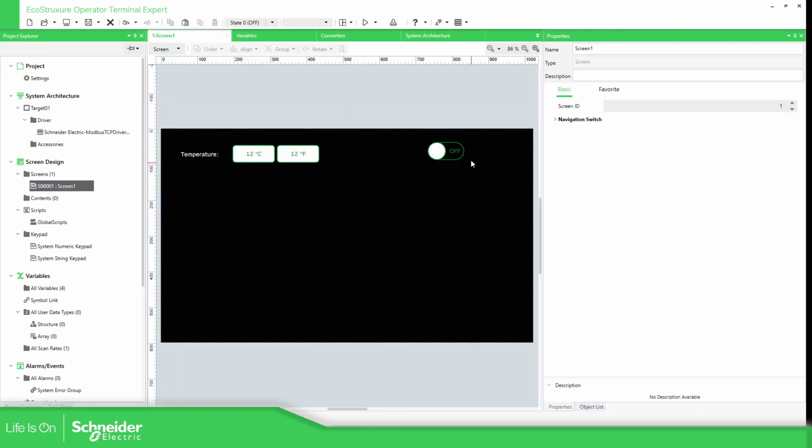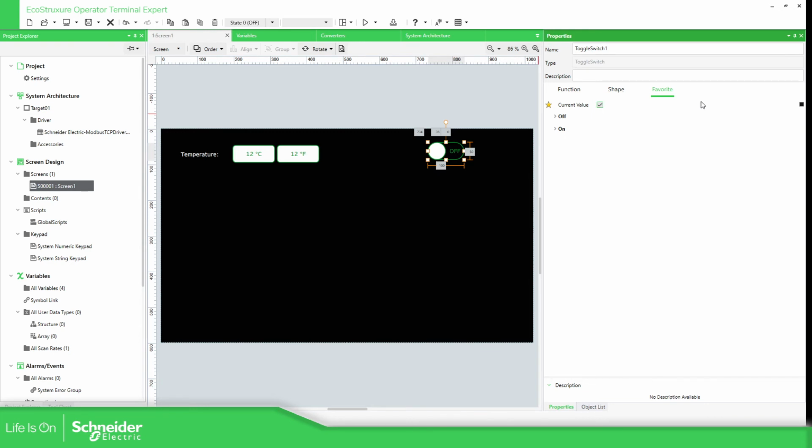Let me just double check. The value 0 is to visualize. So if the value is 0, for the visibility of an object, it will allow you to see the display, to see the object. If it's 1, it would hide the object. So we can work on this one.